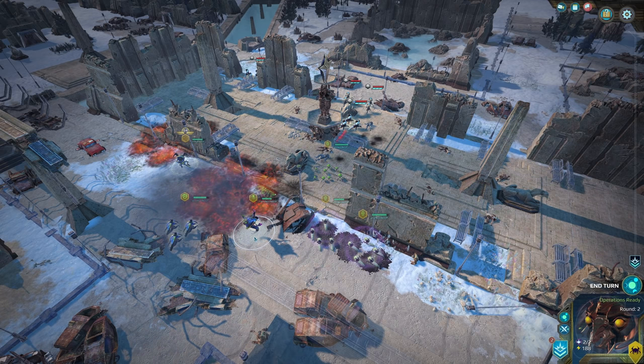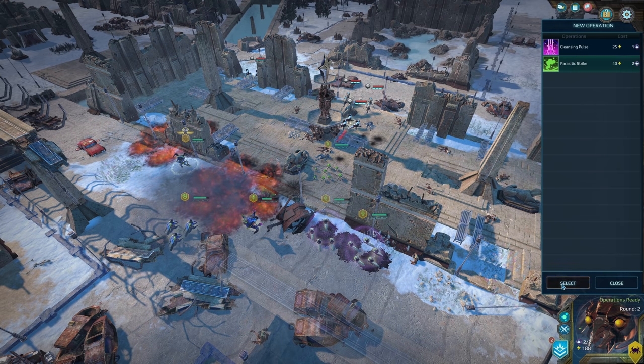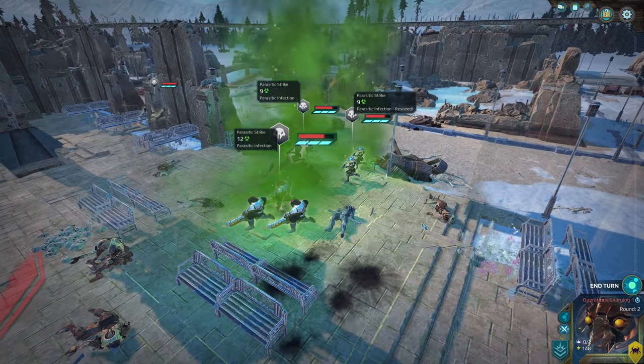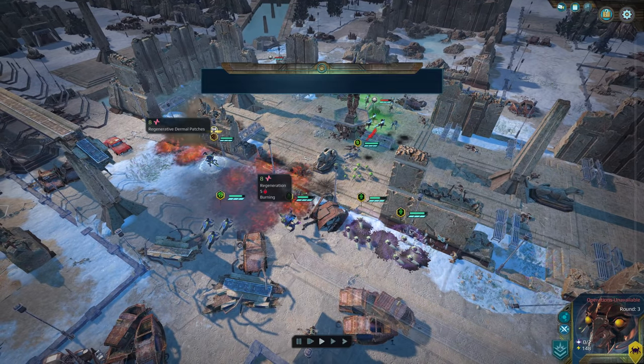They might target that guy. They might target my transcendent. I do have this. Cleansing pulse. Dispels all status effects. That's pretty good. So is this. Do some damage and hopefully infect stuff. Got it on two of them. I'll take that. That's all the operate op points I have, though.